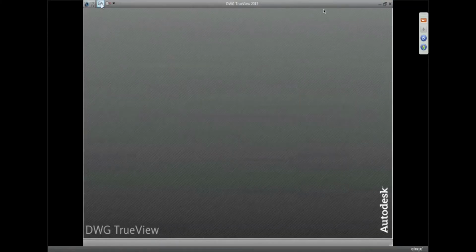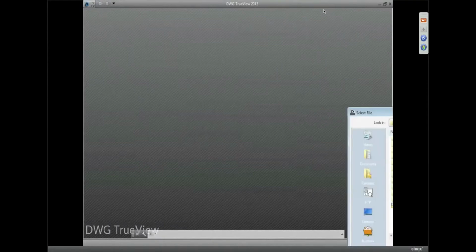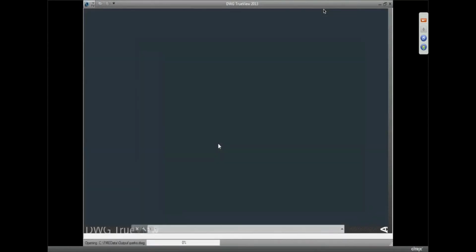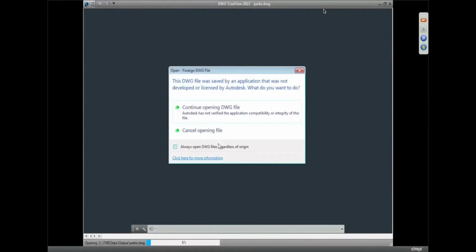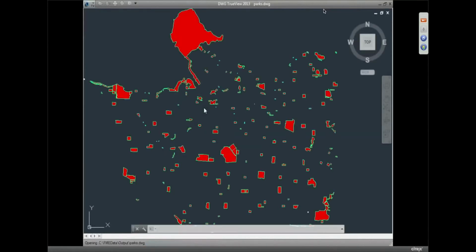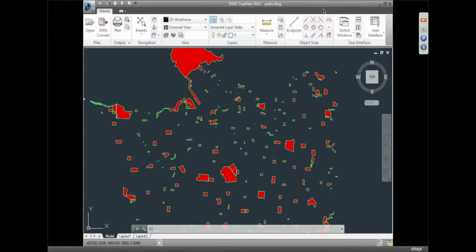We should have that, and I've got AutoCAD TrueView installed, and if I can figure out how to use that, you can tell I'm more a MicroStation person than AutoCAD. Okay, I left this warning up here just because it comes up, and I'll mention it. If you write a DWG file with FME, AutoCAD says, hey, this was not created by AutoCAD. Do you still want to open it? And yes, we do, because it's fine. If you use the other AutoCAD format, Real DWG, and if you use that library, you won't get the warning.